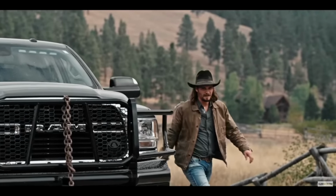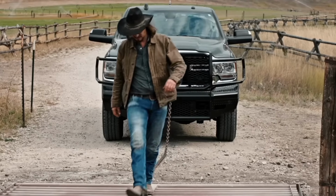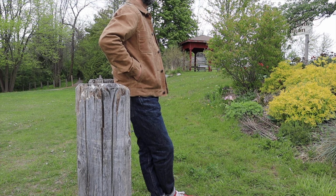This is the most popular jacket from the well-known TV show Yellowstone. This is a Freenote Rider's Vox jacket, and in this video I'm gonna review it.